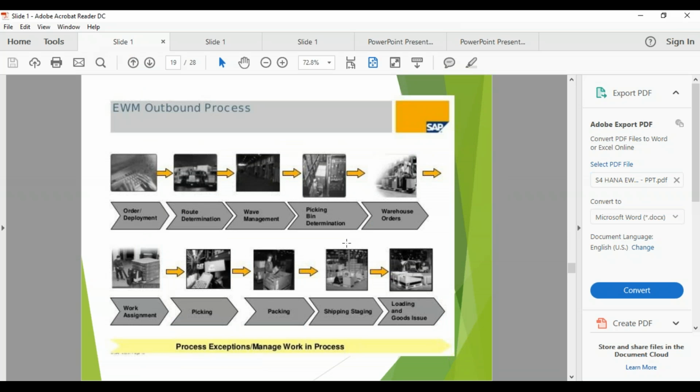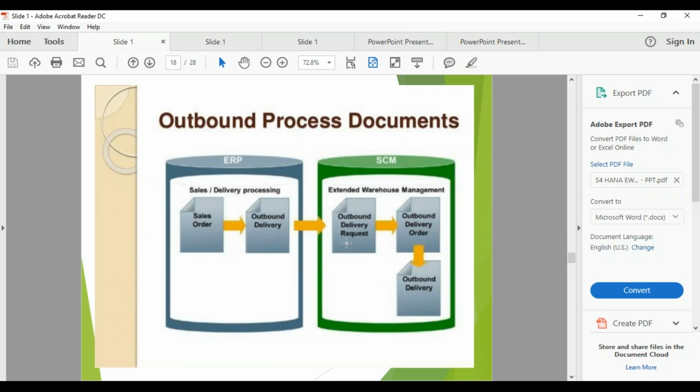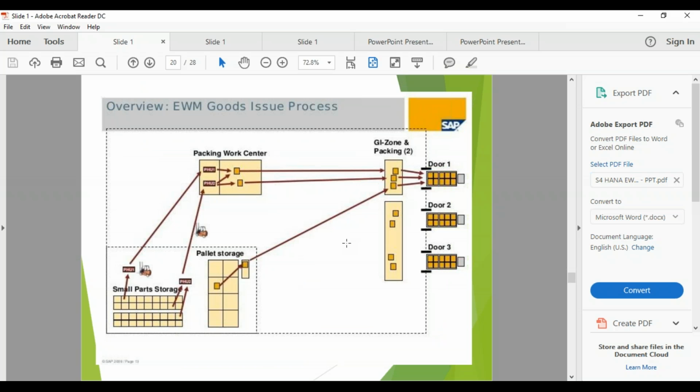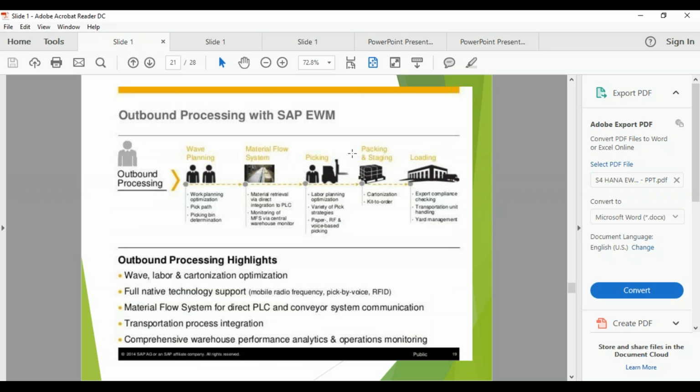And then we discussed the outbound delivery. Likewise, we discussed the document flow, and we have seen the documents, how they are executed at the outbound delivery level. Then we discussed the business process and the system level, simple outbound and complex outbound. We'll be coming back to inbound delivery and outbound delivery again, as this is the main functionality of extended warehouse management. Continuously we'll be working on these two areas along with the configuration.